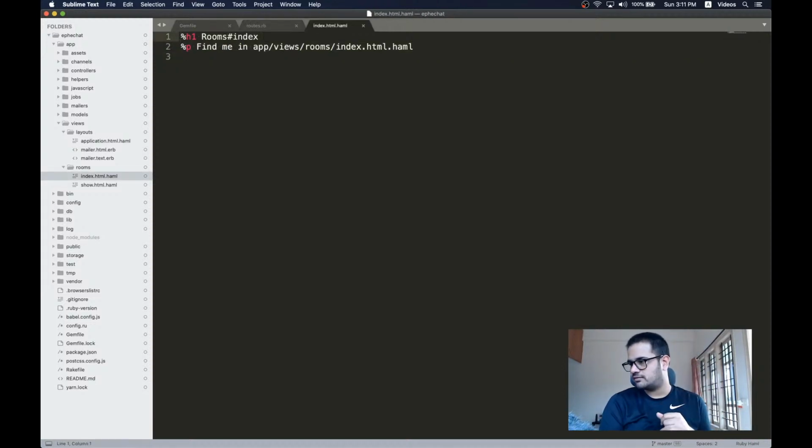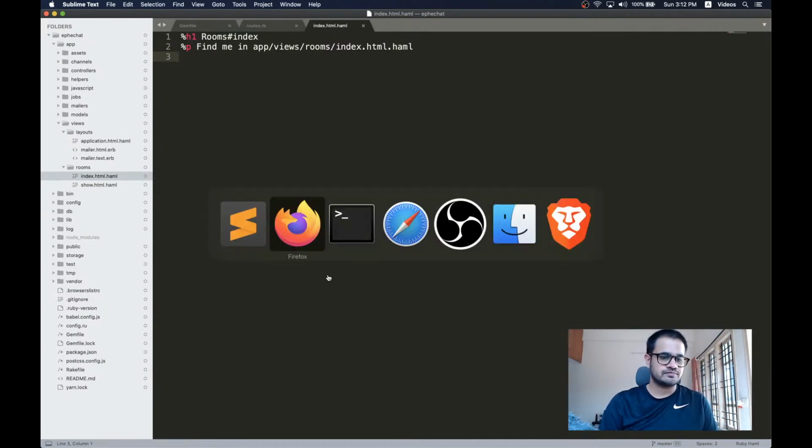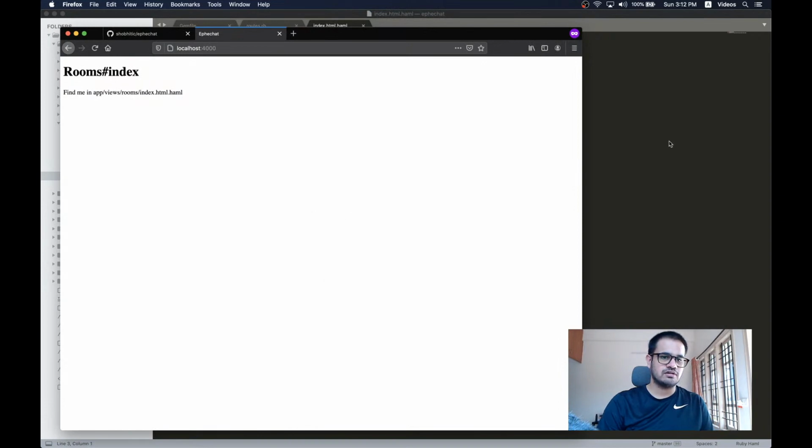One thing about HAML, how it's different from HTML, is you just need to mention the tag name and then the content, and using this you can tell what the classes and attributes are. For classes and IDs, you can use hash for ID and dot for class, and this is how HAML works. So it makes for a very quick prototyping process. So yeah, this is what it is right now.